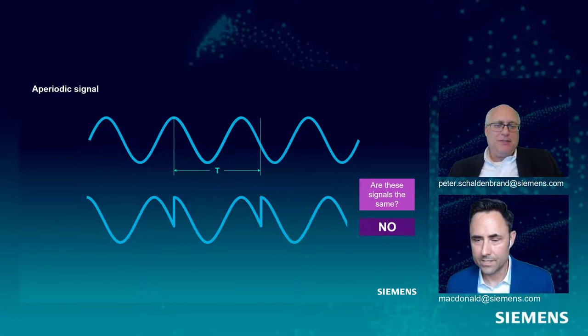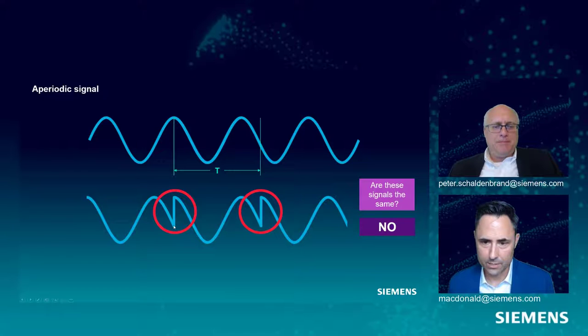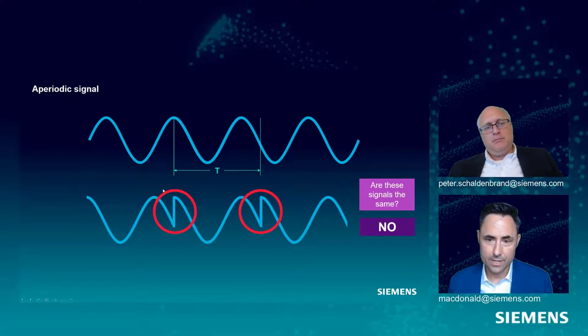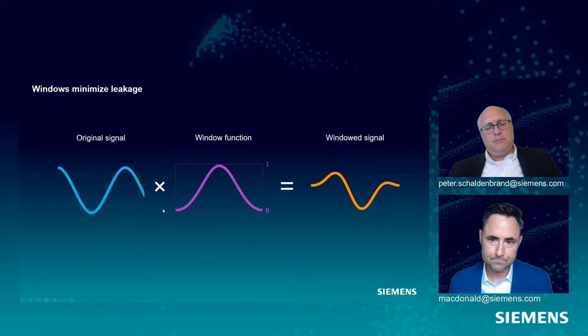We get this huge discontinuity here, where it jumps very, very quickly from this low amplitude up to the top. And we talked about how these sharp edges in the time domain end up being very broad, or tons of frequency content, in the frequency domain. And so what we'll end up with is this leakage across all these frequency lines.